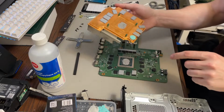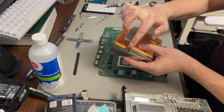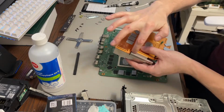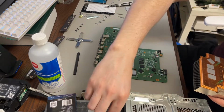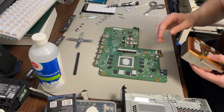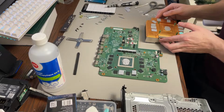Oops, I missed one. I'll have to put that back on. I don't know if that's a manufacturer's defect there, where this is supposed to have a pad there, because there's the VRMs or whatever they are. There's some chips there that connect there, and there's also these here that connect to those 4 back there, and there was no pad on it. So I don't have enough thermal pads left to actually cover that. So I'm just going to salvage the original one because it didn't actually have any in the first place, which is concerning. So I'll do that.